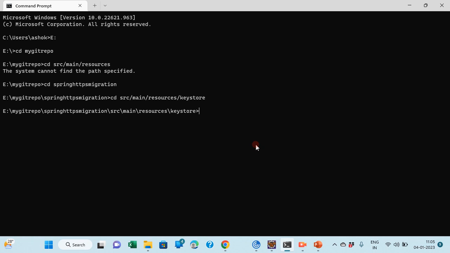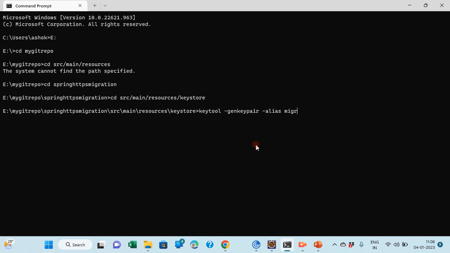So keytool. I can use this because I had set a path to the bin folder of the JDK, and the bin folder has all these utilities. So keytool -genkeypair, and then I'll have to give an alias name.